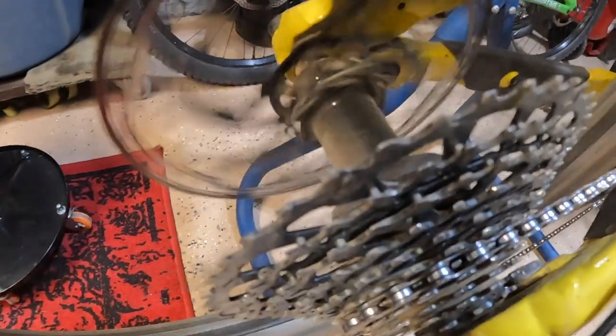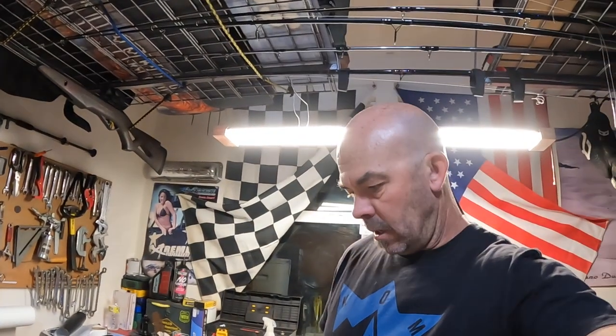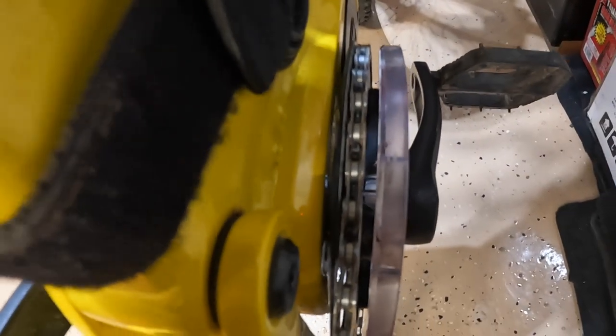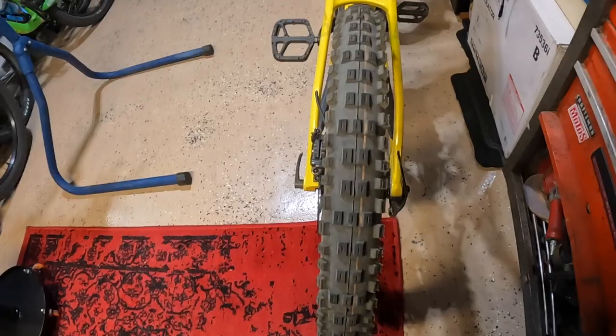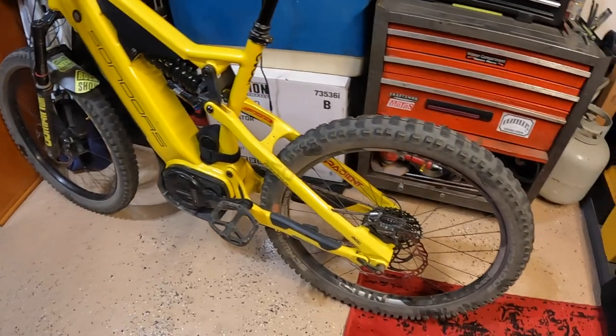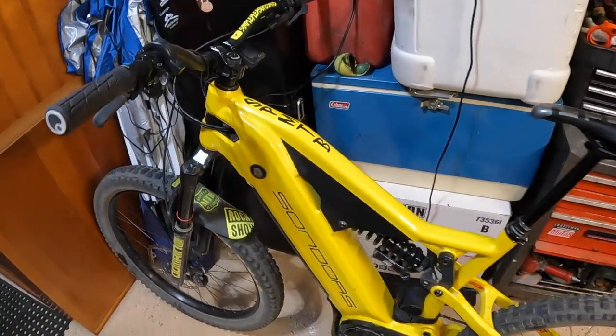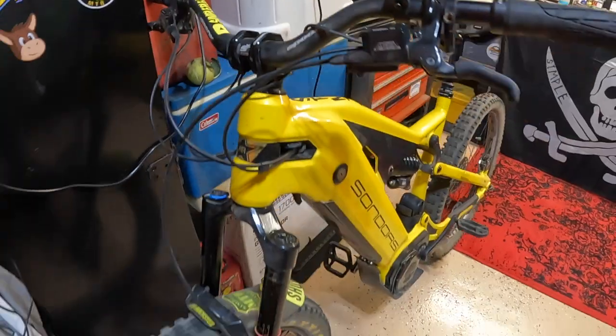Happy with that — listen to that new hub hum, always love that sound. I hope this is a success. We won't know until we ride it over some really rough terrain and put it through the test, but there it is. Top view — I think it's going to be a success. This is a Frankenbike — none of the rules apply. You've got to figure this bike out, play with it, make it your own. That's one joy I honestly get from this bike.